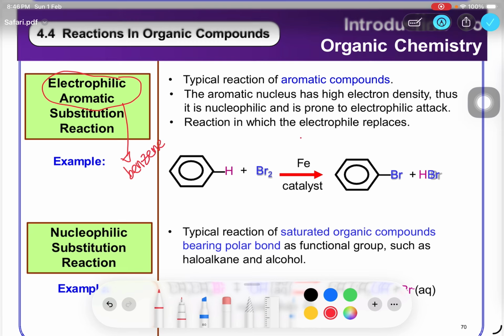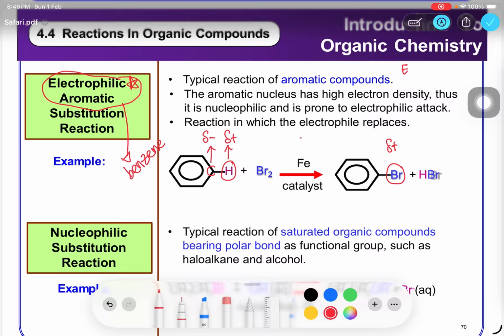So you can see here the hydrogen is replaced by the Br. In the bond between carbon and hydrogen, carbon is considered partially negative, while hydrogen is considered partially positive. Therefore, the Br here is also considered partially positive. Then, why the partially positive group of atom? We will consider it as electrophile.